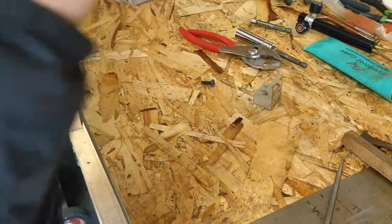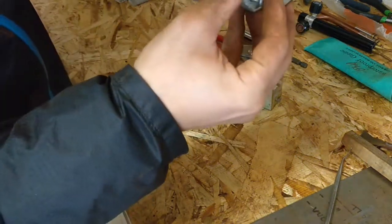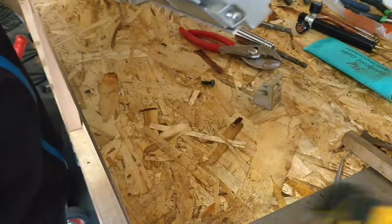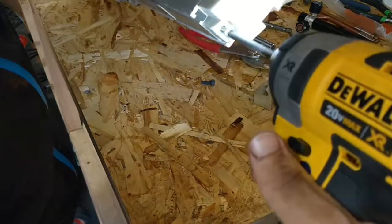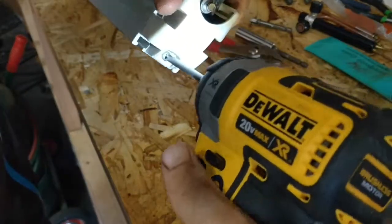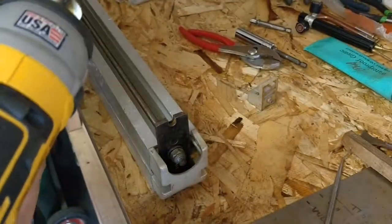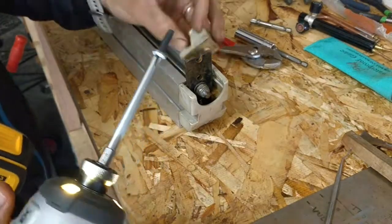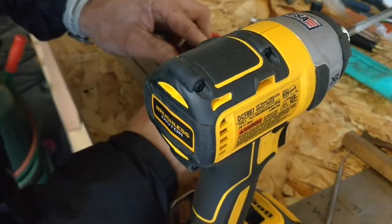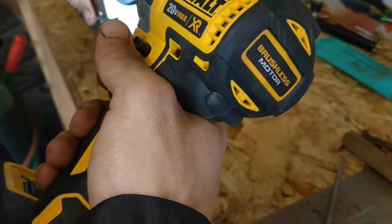So let's put this little casement back on right here. Let's let that thing go in nice and easy. And we figured out where this thing affixes to. Had to go back and look at the video, of course. Goes on the inside. Little brain teaser. Getting that one back together.